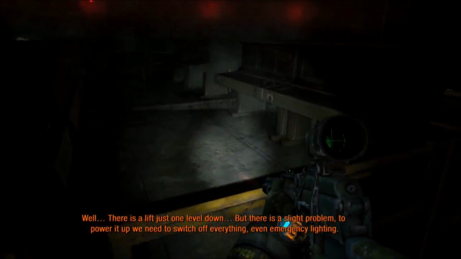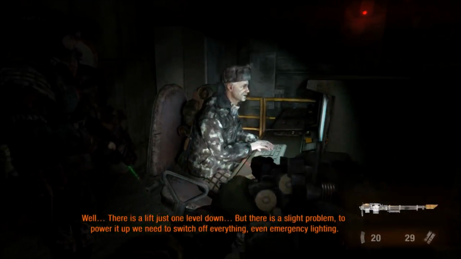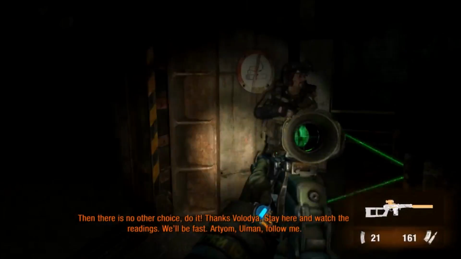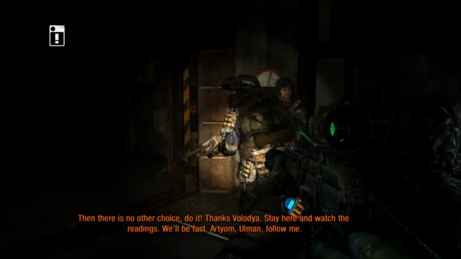Well, there's a lift just one level down. But there's a slight problem. To power it up, we need to switch off everything. Even emergency lighting. Then there is no other choice. Do it. Thanks, Volodya. Stay here and watch the readings. We'll be fast. Artyom, Olman, follow me!